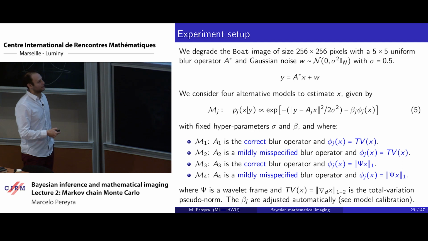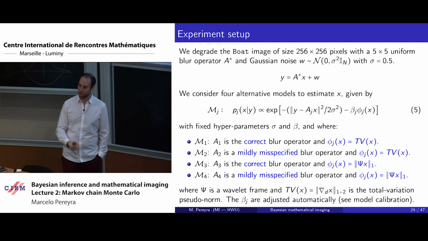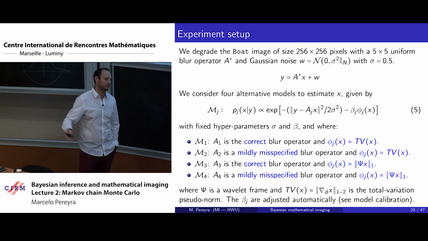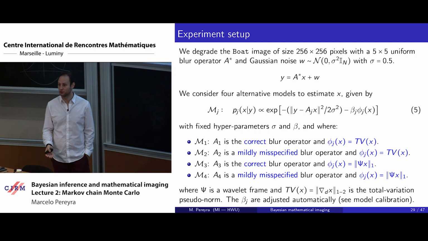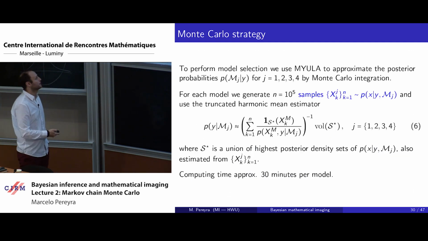And then I have two candidates for my prior. One is a TV prior that promotes piecewise constant solutions, and the other one is a prior that promotes sparsity on a wavelet frame. And here it's a lot more difficult to argue that one model is better than the other one, unless you have ground truth, because one will produce solutions that agree with TV, and the other one will produce solutions that agree with wavelet sparsity, and which one is a better solution or closer to the truth is not an easy question to answer unless you formulate it in this way.